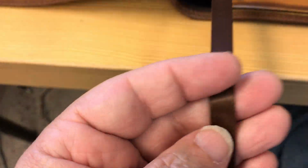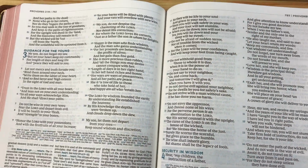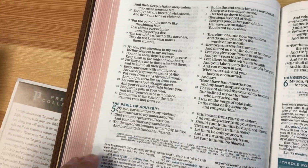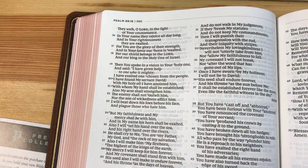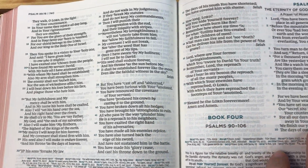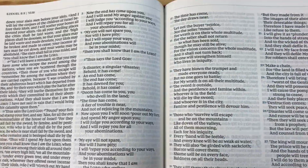Here is that satin ribbon. As you can see, it's very nice, very well done. Come up here and go into this. Some of the pages are still kind of sticking. I haven't had a chance to go through. As you can see, there's your Psalms. Let me go over to Proverbs. There's Proverbs. Let me go to Psalms. So as you can see, it's done very well without too much ghosting. Again, the only time you see the ghosting is when there's a white page, when there's a white space.